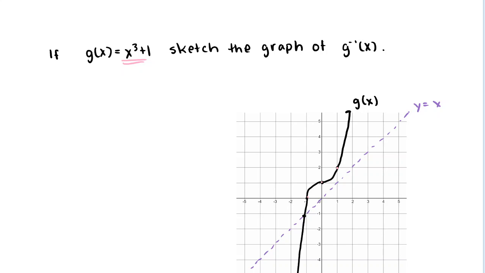are going to get reflected over. This is the point 1 comma 2, so it gets reflected to the point 2 comma 1. So that's for the g inverse function. The point 0 comma 1 gets reflected to the point 1 comma 0, and the point negative 1 comma 0 gets reflected to the point 0 comma negative 1. It looks like they all fall on a line, but we can see that in between there's some curvature happening.